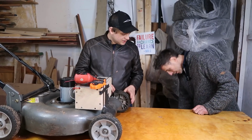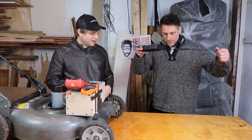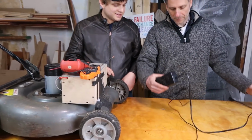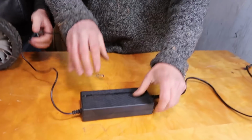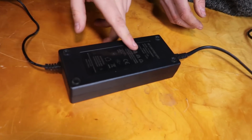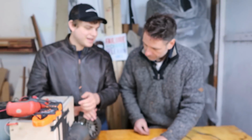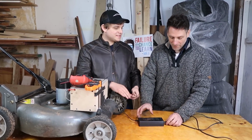Yeah, I got a charger right here. I think we took this from one of your scooters, right? Looks like a laptop charger. It does. Now, it's just a brick. With, this plugs into the wall. Now, wait a minute. This says 54.6 volts. This is a 48-volt pack. Oh, no. Are you crazy? Are you trying to blow this thing up?